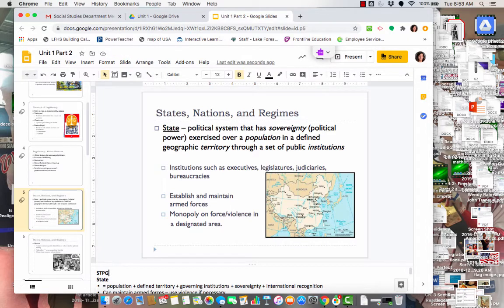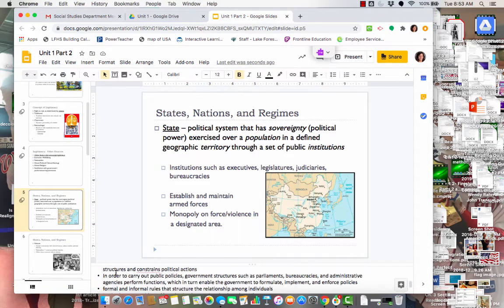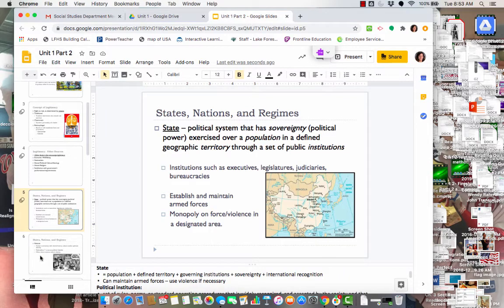So typically, what you've been referring to as a country your entire life is actually a state. So the state of the United Kingdom, the state of the United States of America, the state of Mexico, the state of China. So actually, if we're going to be correct in our political science terminology, we should be calling countries states, right? And if you need more clarification, there's some other stuff in the speaker notes.